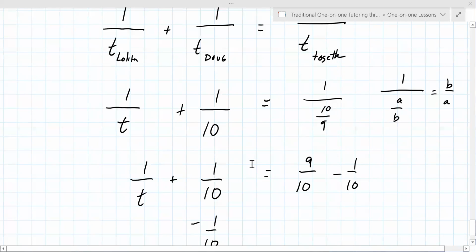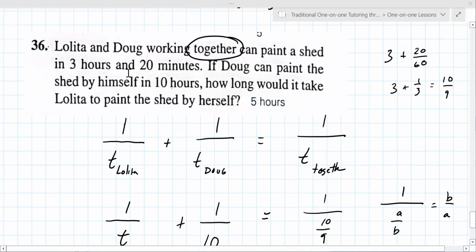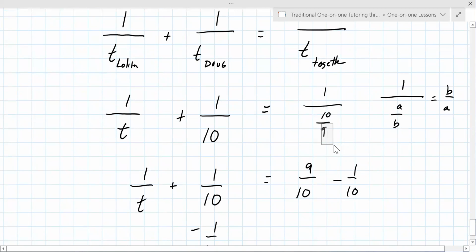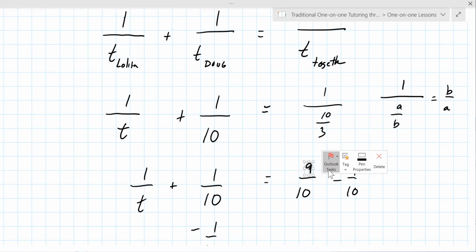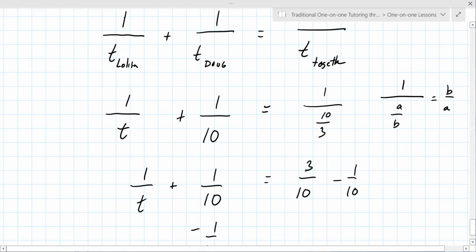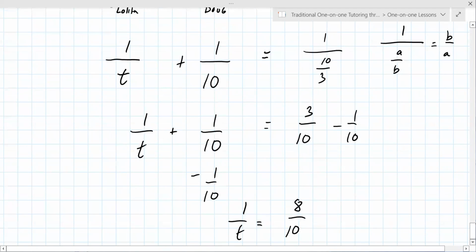This is not working out. Did I make a mistake here? Oh, I did. It's 10/3. I'm so sorry. I apologize. I didn't even notice. I was looking ahead and I was like, this doesn't work, or the answer's not right. So here, the 8 becomes a 2. Okay, and now it does work.